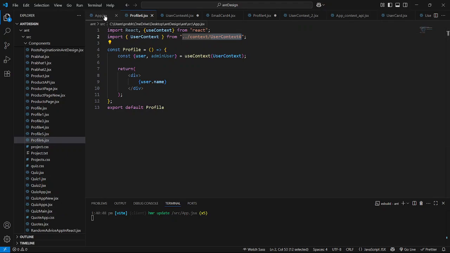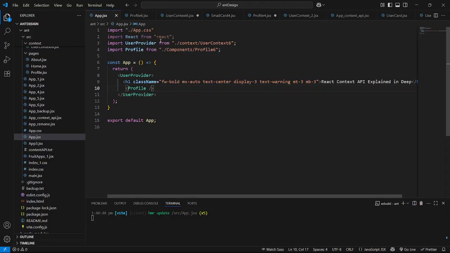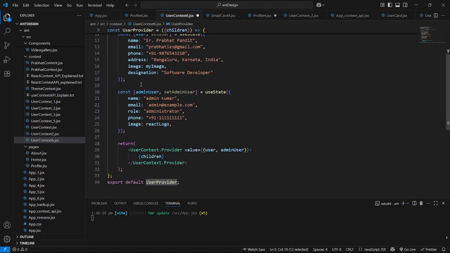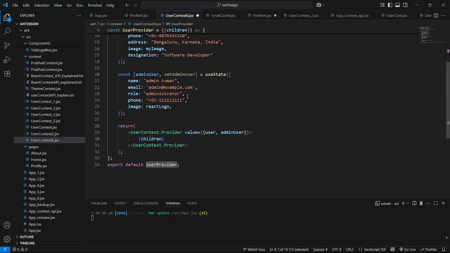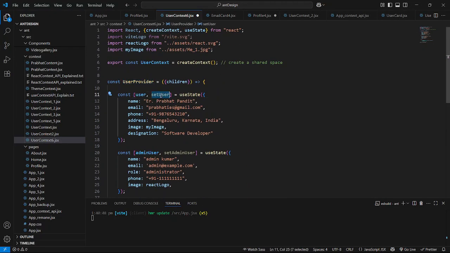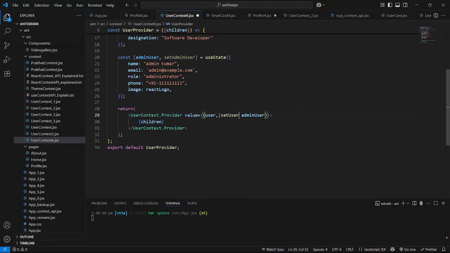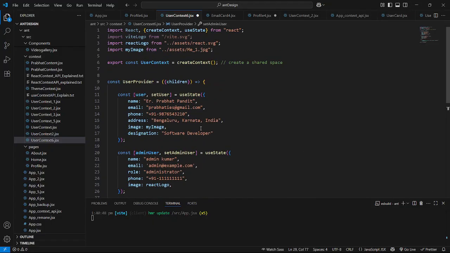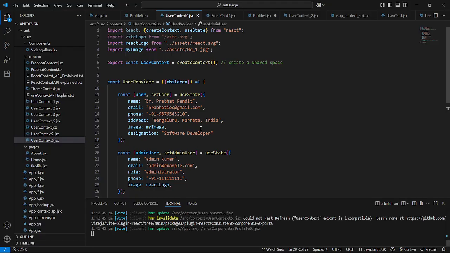So let me just check here. Go to the app.jsx file. So components Profile6, and context. We don't have to provide the setter function here at all. No issue if we don't want to change anything anywhere from any component. So we don't have to provide this setter function, although let's just pass it here also. So save the file and have a look in the browser.